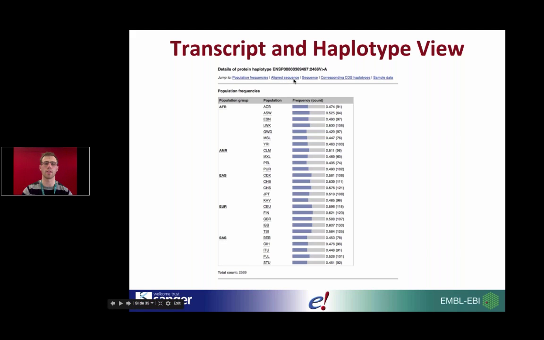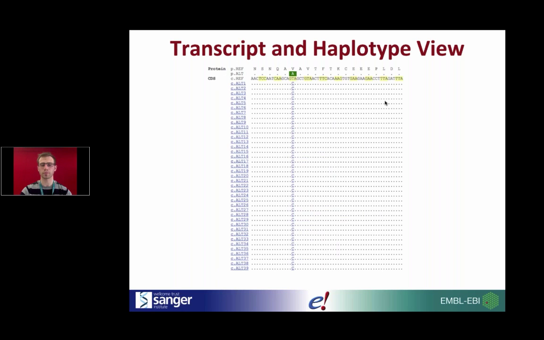So you can jump to the aligned sequence, for example, which is here. The aligned sequence shows you the reference protein sequence and the alternate protein sequence based on the variant that's been identified, and the alignment of the CDS sequence against the alternate alleles.